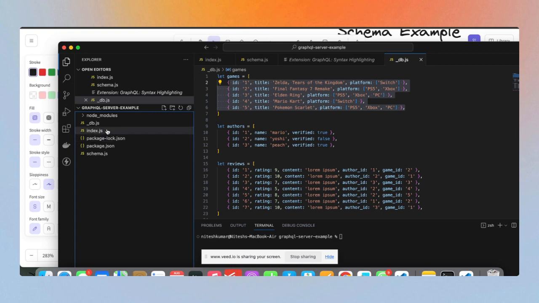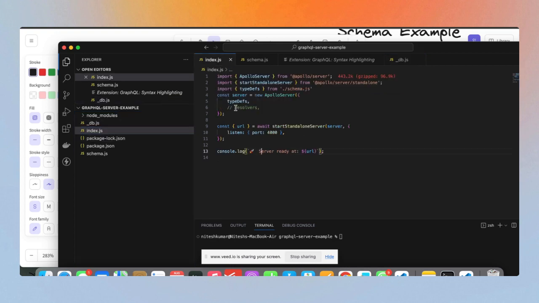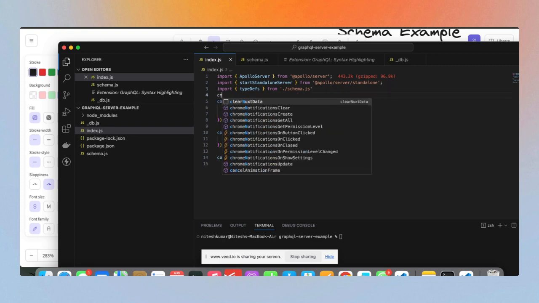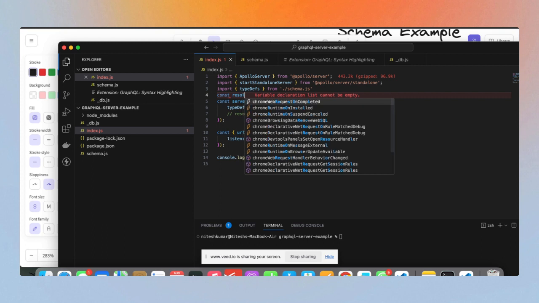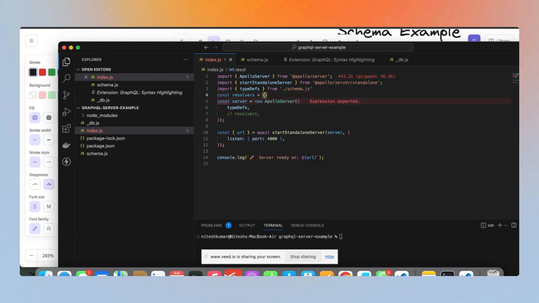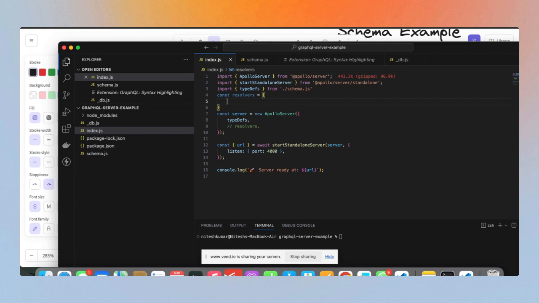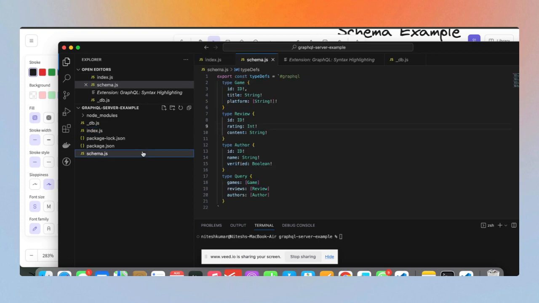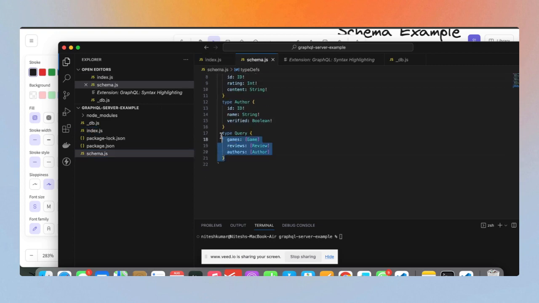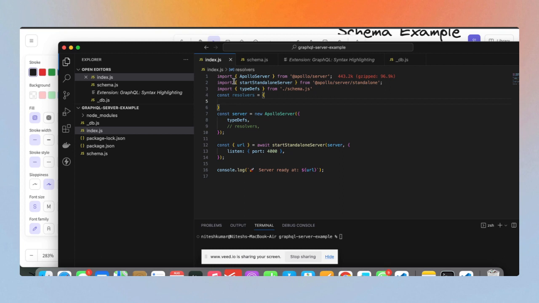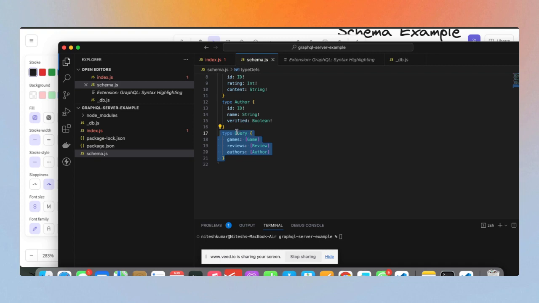Now let's start our server. But as I said, before we start our server we need resolvers, right? So I think now it's the correct time to get started with the resolver. To define a resolver, you need two things. First is the schema. As I said, if you remember, the query is very important. So here you have to write the query and make sure it matches with this one.